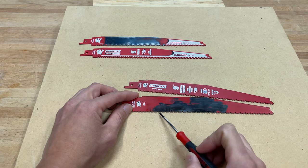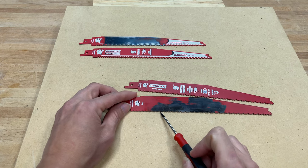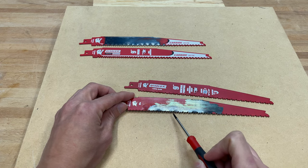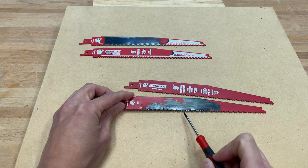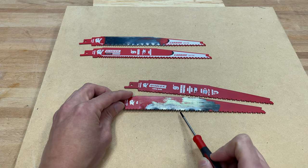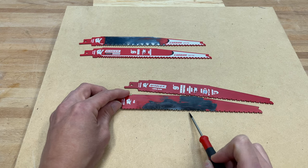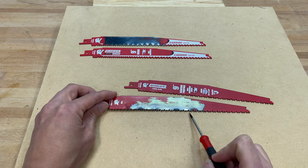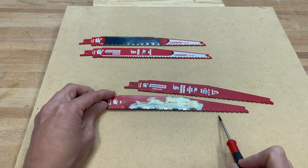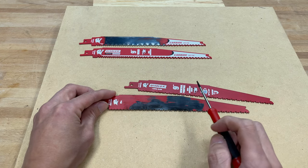If you look right here, some of these teeth, the sharpness has rounded off. And as you fan more out this way, you'll see the parts that didn't contact as much of the wood or the hard screws are perfectly fine. But where it did contact the hard screws, like this tooth here, you'll see it has rounded off pretty well. And as you go on, parts that weren't heavily touching the screws are perfectly fine. And this is pretty much what the teeth should look like. As you can see, pretty much the coating has worn off.